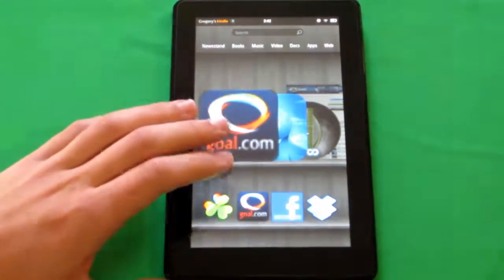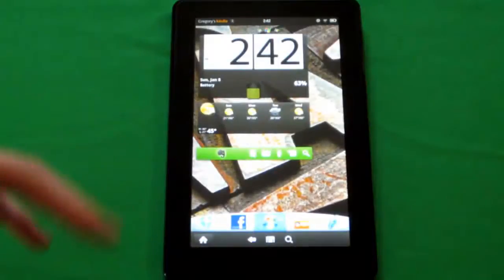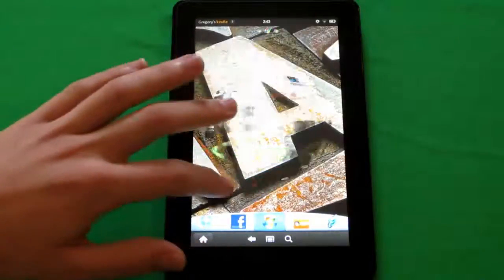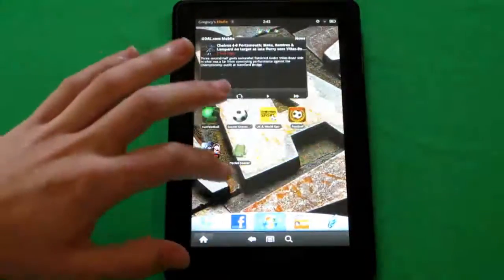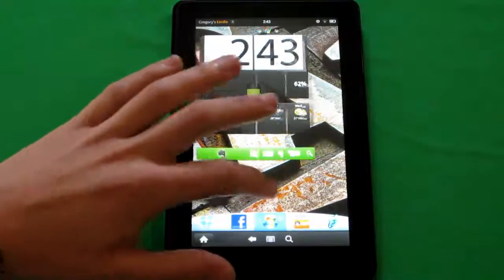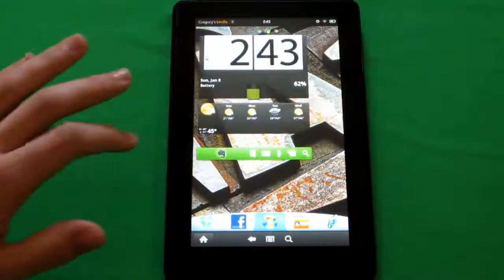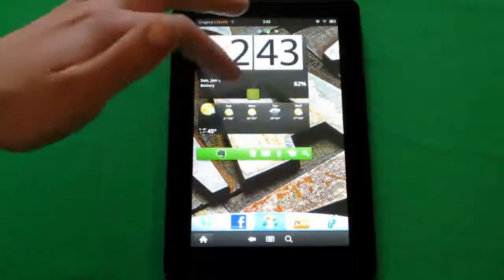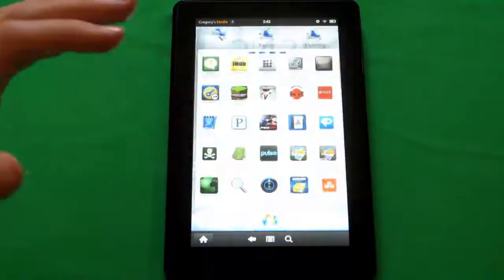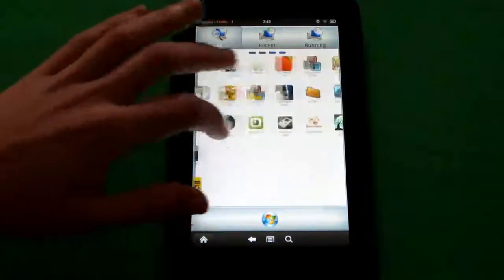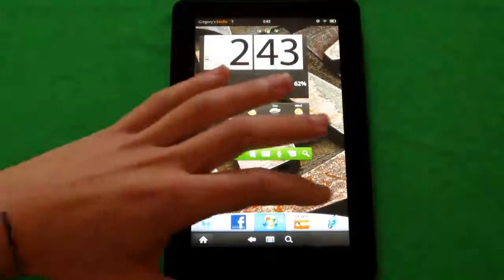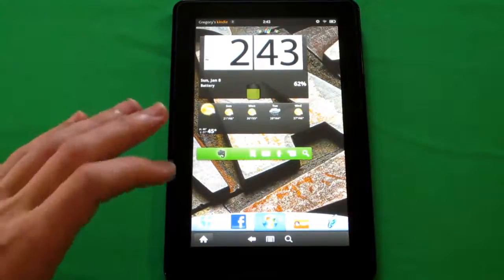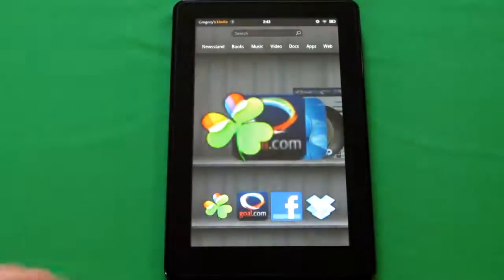What you're going to do is simply select Go Launcher. I've already set up how I want mine to look. Of course, yours will be pretty much blank, so you're going to have to set that up for yourself. But anyways, this is a much more natural looking Android experience. As you can tell, you have the different home screens, all your cool transitions, and you can put all your different apps on the home screen. You can bring up the application drawer, go through all your applications like this, go back, and browse the internet, everything like that. Strictly Android experience. However, when you hit the home button, you go back to this.